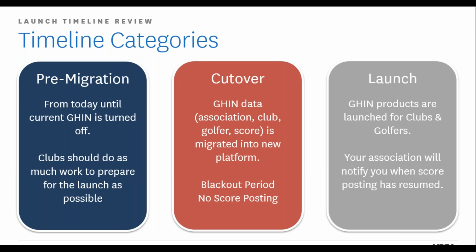During the cutover, hopefully many of you are aware of this date, but January 1st through January 5th, the tools that you know today, you as a club admin as well as the golfer, will not be accessible. So that means there will be no score posting from January 1st through the 5th. This includes the GHIN Club product as well as the mobile app as well as the kiosk. So nobody will be interfacing with the GHIN products during those 5 days, except for your golf association as well as the USGA staff. We'll be doing a lot of behind the scenes activities.